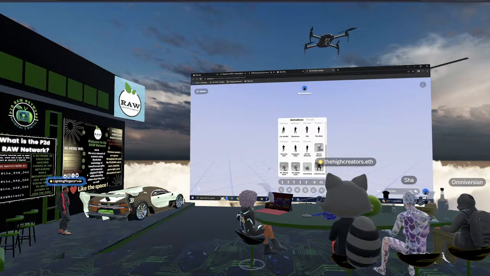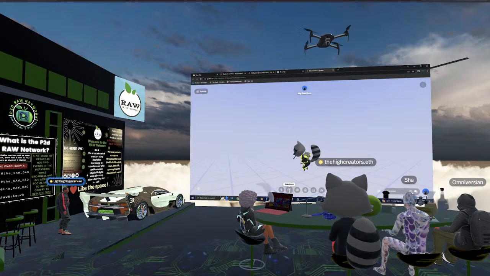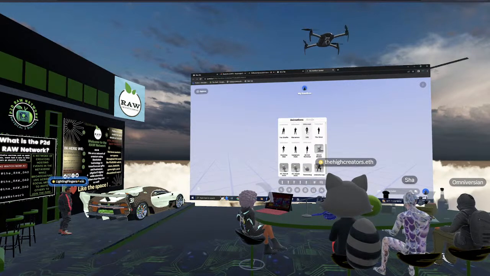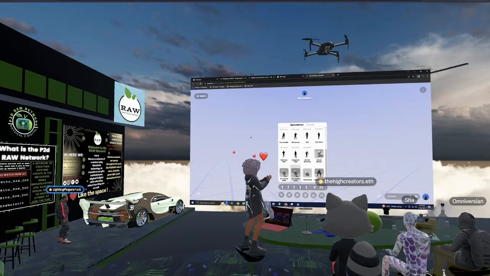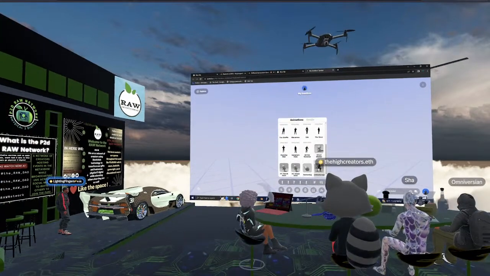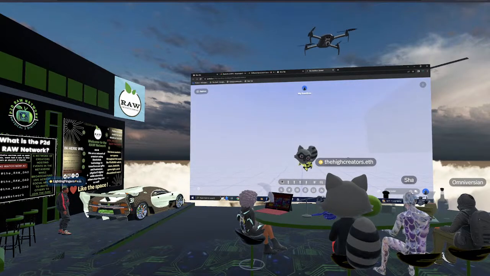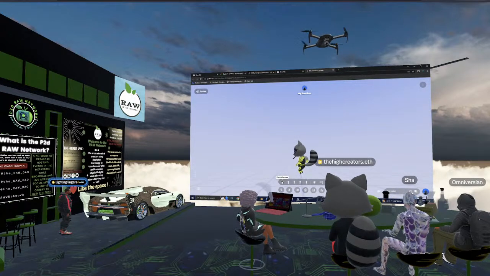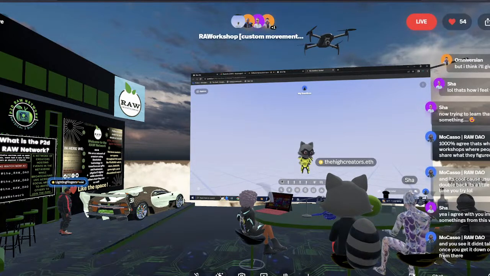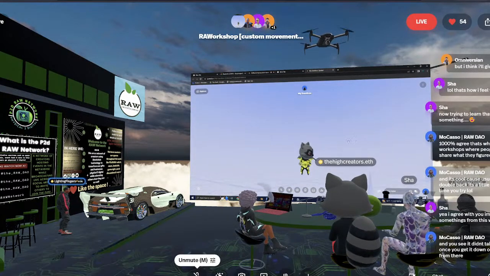So to look for the custom emotes that you publish, you can go to your reactions, and under all reactions, you're going to be able to see all of the dance moves that you have unlocked and all of the custom movements that you have published. So here we have the zombie scream, and you can see the little hydrant is a little bit pissed. But always with his blunt, never without it.